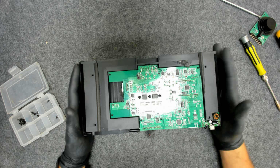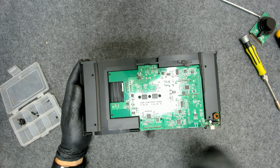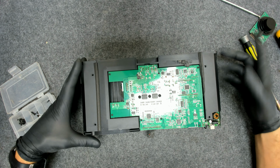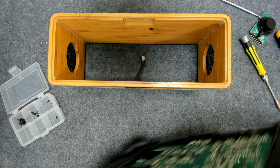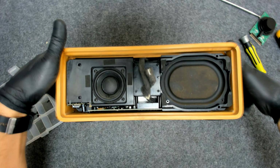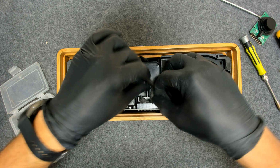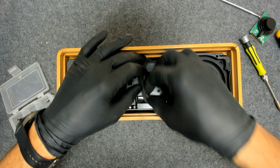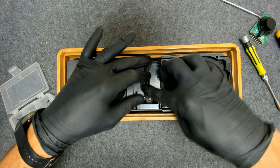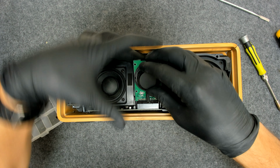Now we're gonna put this into the chassis, and after that we're gonna plug back the speaker and the power button board, because it's much easier. Because this cable, when you plug it, it has to go all the way in and it doesn't block the other board. If you do it the other way around, you'll have problems connecting this small board here.